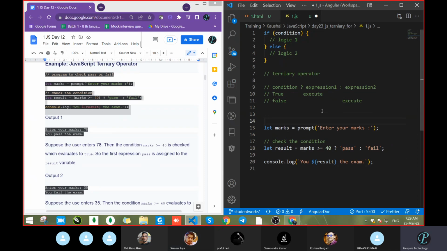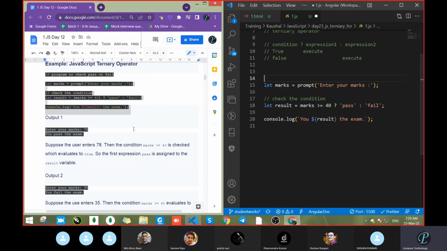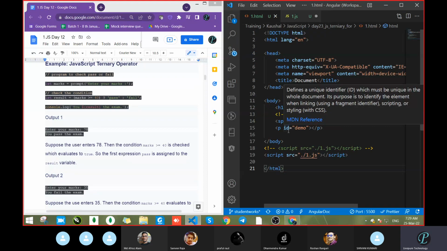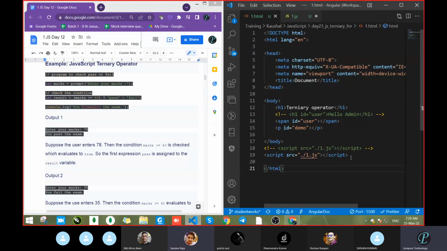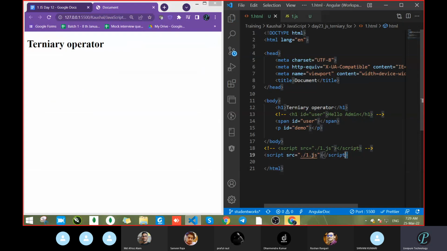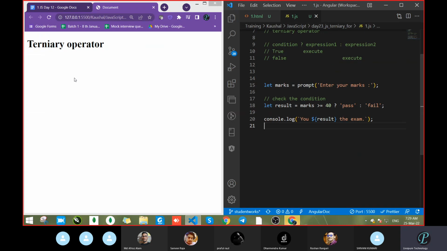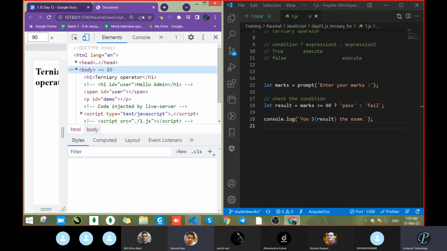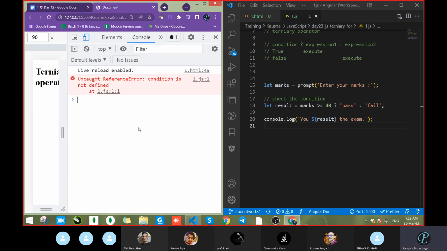See, when you are learning JavaScript or any programming language, at that time we do not care that much about the UI side. Okay, UI, for what purpose did we create this HTML file? Just for rendering our JavaScript, because the browser cannot directly load a JavaScript file. That is why we attached JavaScript with our HTML and then we are writing all the things there. Okay. So now see.